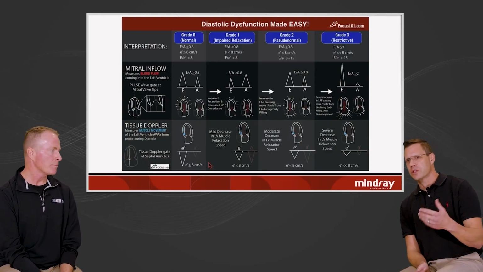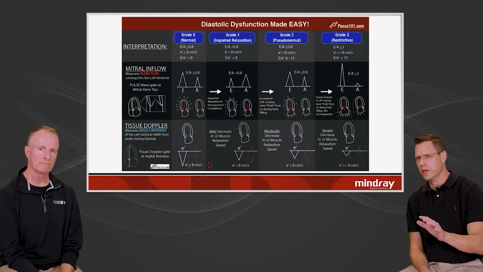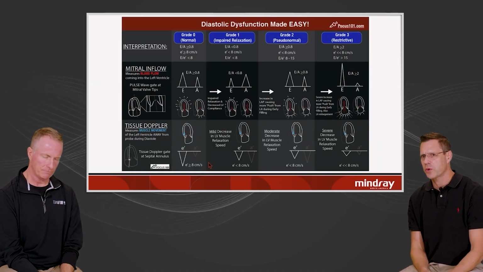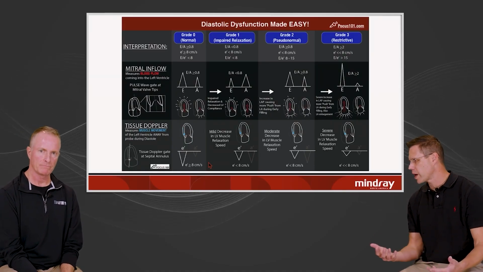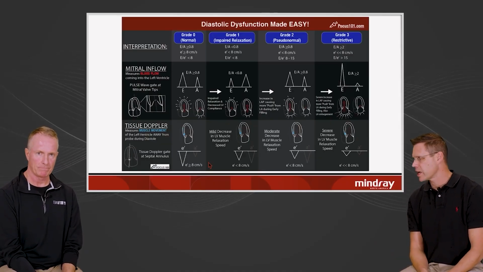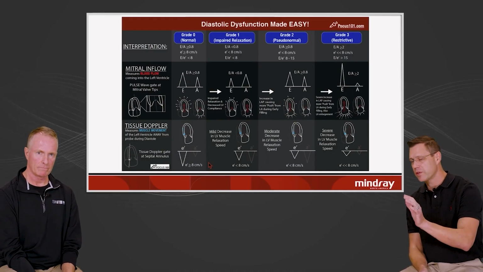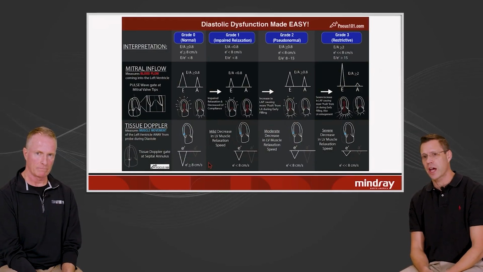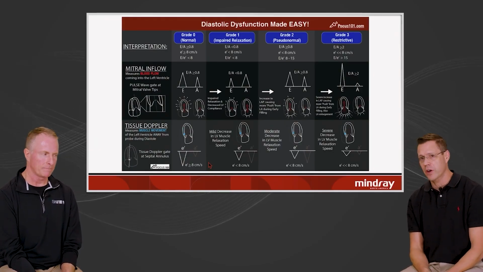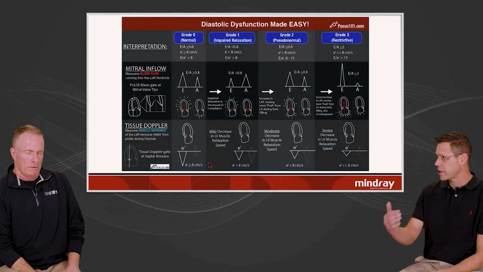It certainly becomes challenging if you don't have these features to be able to pick up these things. But the fact that you can go through it and get these values, especially the E prime, right? You got a low E prime. I think that's very telling for diastolic dysfunction. And certainly when you're fluid resuscitating someone who has severe diastolic dysfunction, you can get into a lot of trouble really quickly with high volume resuscitation, or just how rapidly. They may tolerate the volume, but at a slower rate.